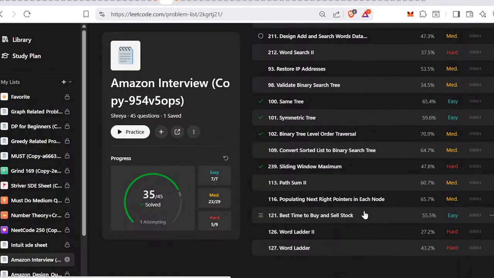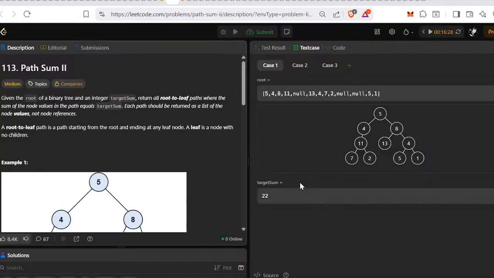I would again search for a medium question. Convert sorted list to binary search tree. Or we would solve this, Combination Sum 2. Then we're gonna solve a hard problem. Afterwards, this stream would get over.